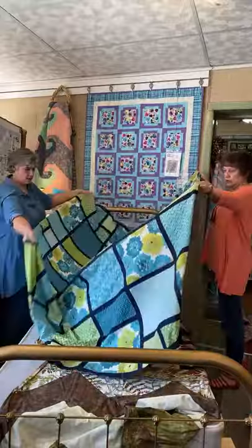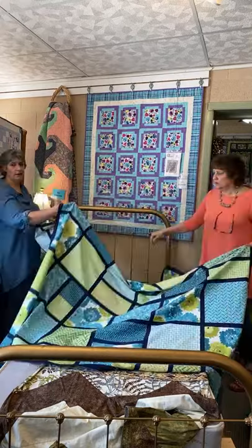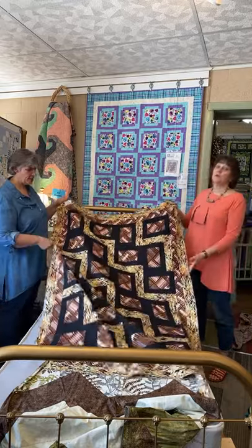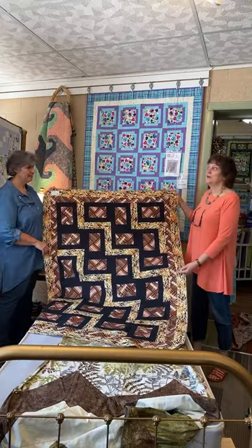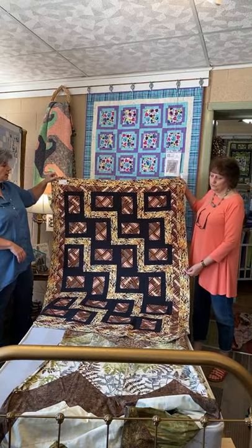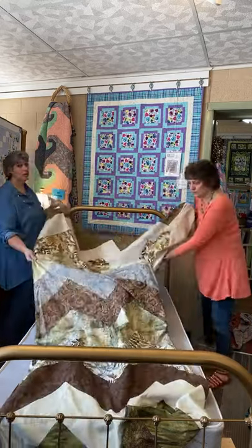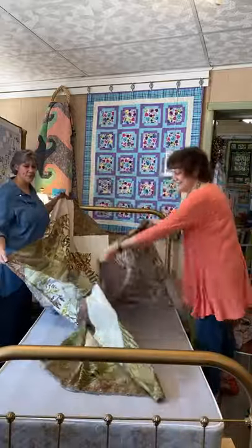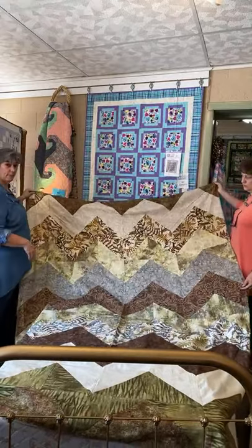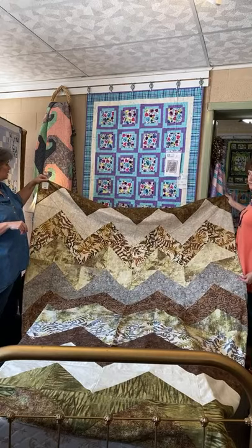This one is our Trial and Error pattern — it's a big one. It is 71 by 84, and it is number forty-seven. Add a border to it and it would fit double to queen size. As we're talking about $25 a top, if you think about the size of these quilts and calculate how much you would pay just for the fabric for the top, they're a really good deal. This is for all the boys in your life — the Cigars and Matches. This one's called Cigars. It's 45 by 63, and it's number forty-eight. And this is our last one for today — this classic chevron look in more nature tones, great cabin quilt. This one's called Chevron. It's 68 by 99, so again that's verging on double size, and it is number forty-nine.